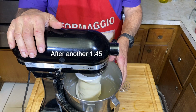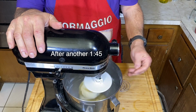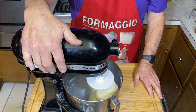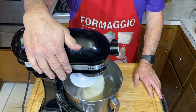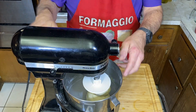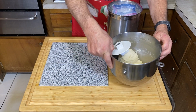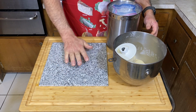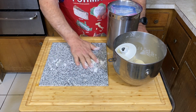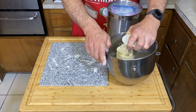Okay, this is pulling away from the bowl nicely, not sticking. I didn't add any of the flour yet. I'll probably maybe add a little as I'm kneading. We're going to shut this off and clear up some space. Alright, we're ready to knead this a little bit. I got a little ceramic tile here, make my life a little easier. I'll just dust it slightly.